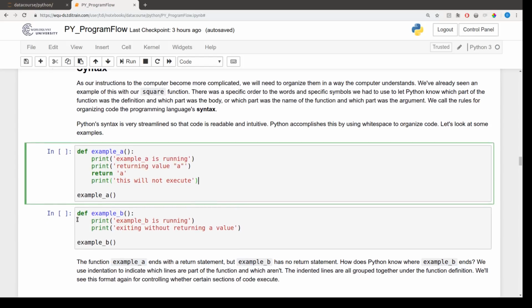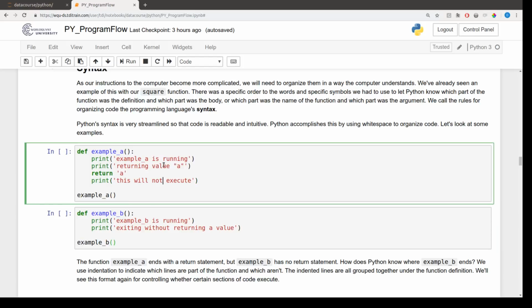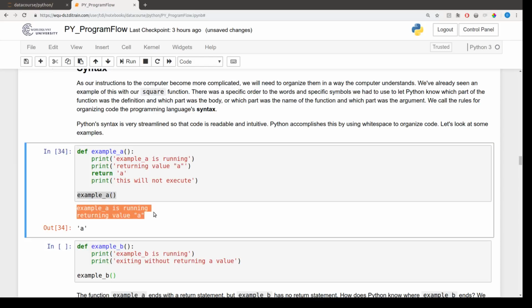Since the indentation shows the extent of a function body, we can designate the end of a function by having unindented code. So for example, here are two functions, example A and example B. When we define and evaluate or call example A, we'll see example A is running and returning value A, followed by the returned value A. So these were printed to screen, and then we have the returned value A as output.